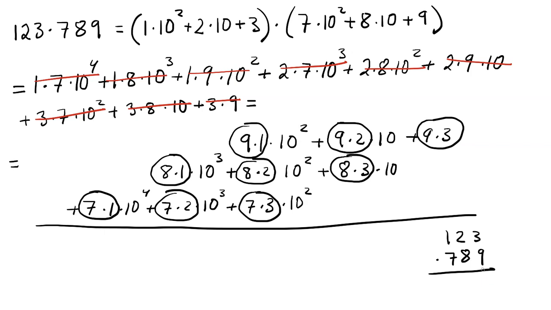So we put the answer here. Then we took 9 times 2, that's this one. Then we took 9 times 1, this one. And we put them in this order because now they're raising a power of 10, so we put them in correct order. And then we jump to 8 times 3. That's answered here. And the reason we put that one step to the left is because now it has a 10 belonging to it. So it belongs here.